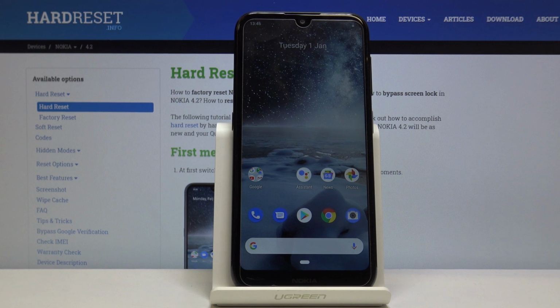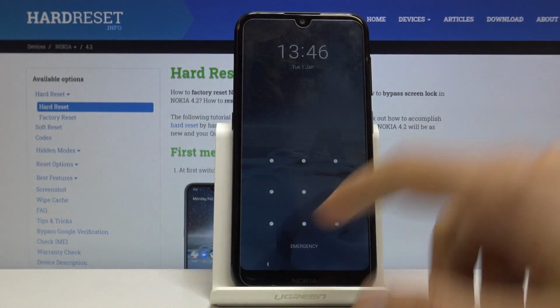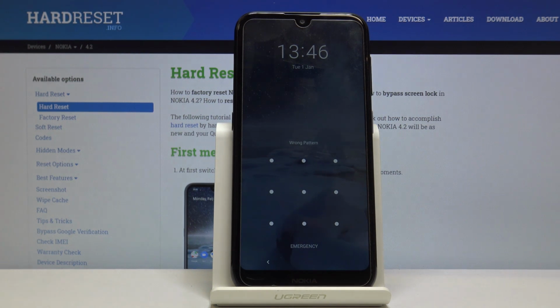Welcome, in front of me is a NOKIA 4.2 and today I will show you how to perform a hard reset of the device and also remove a screen lock on top of that. So as you will see, there is a screen lock on this device right there, and I'm going to progress as though I don't know it.